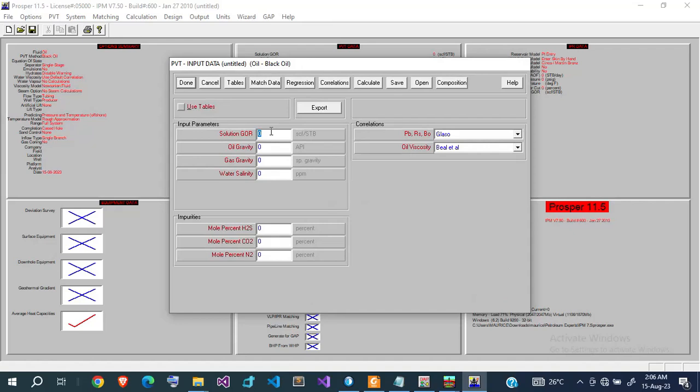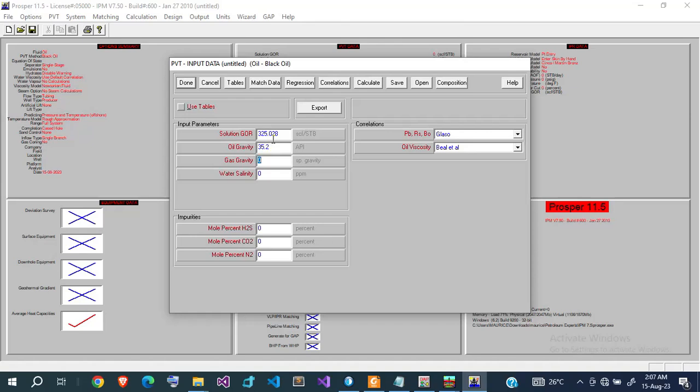So the solution GOR should be the same thing. Of course, our tank information is the same. So we have 35.028. The gravity is the same thing, 35.